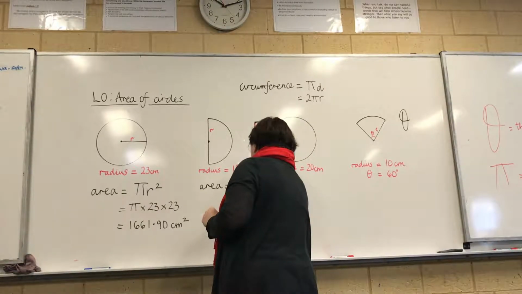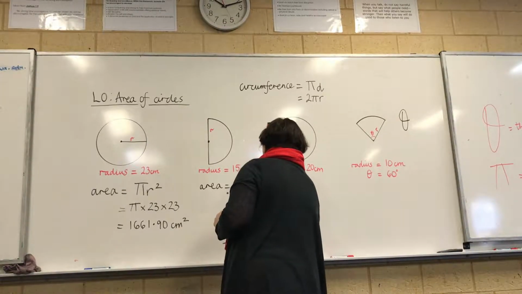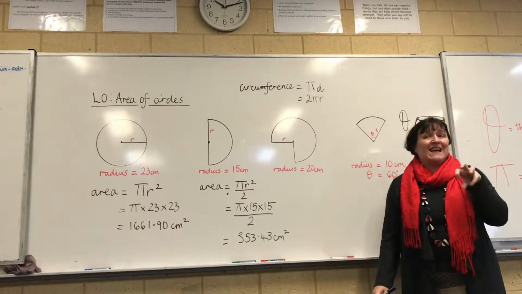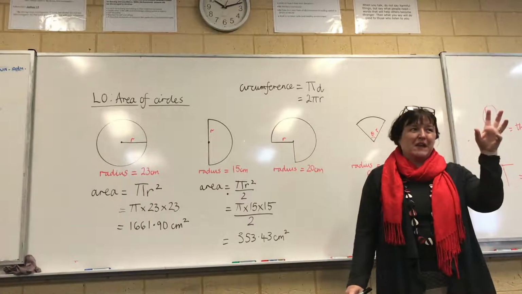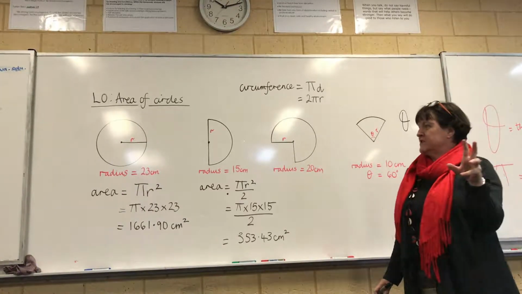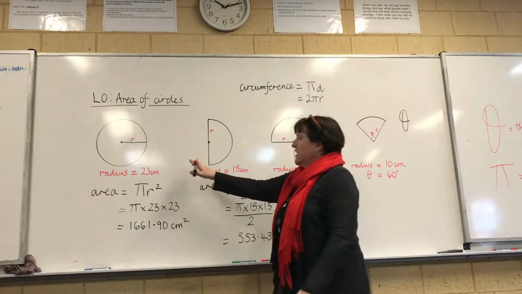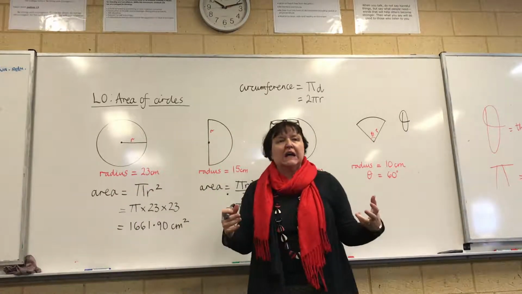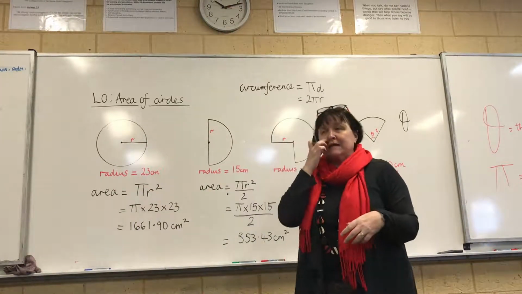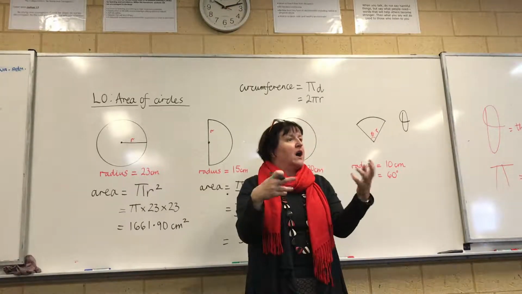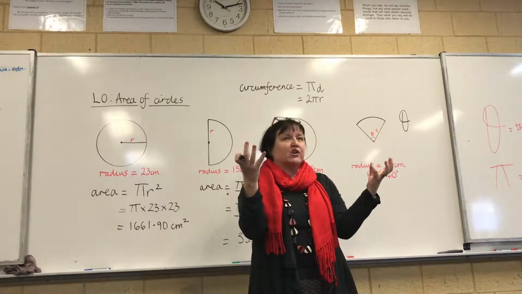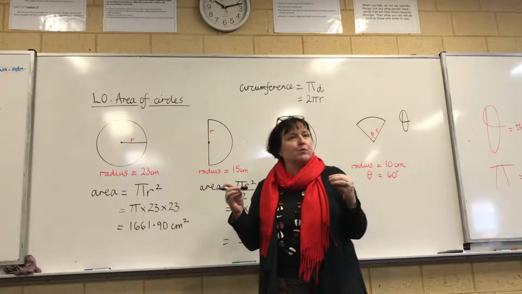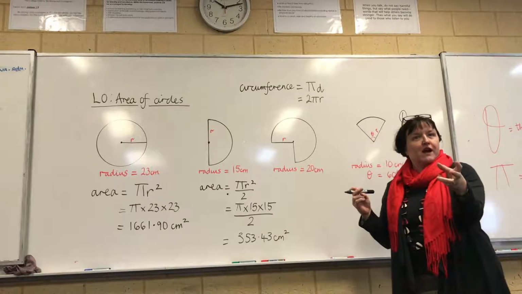353.43 centimetres squared. There we go. Okay. So again, it is a good idea to just sort of think about it before you put all the values in. Here, you've got pi times r times r. Now 23 times 23, we don't know exactly what that is, but 25 times 25, you could approximate that, couldn't you? And then times it by 3, and that would give you the answer. It just helps you to know if you've got the right answer.